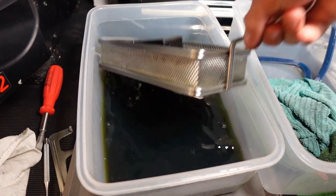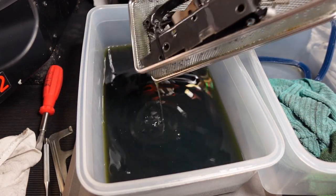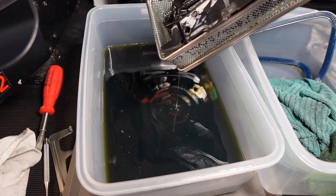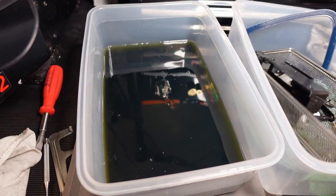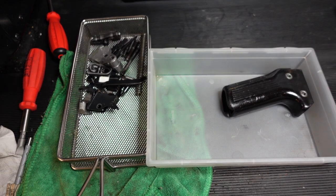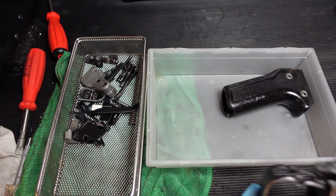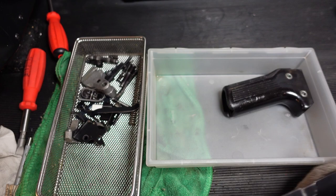Then I'm just going to drain these slightly right here, and then leave these out to drain for a little while. Alright, so after a little oil dip, I'm just going to give everything a wipe to remove the excess oil, and just to give everything a check after everything is clean.